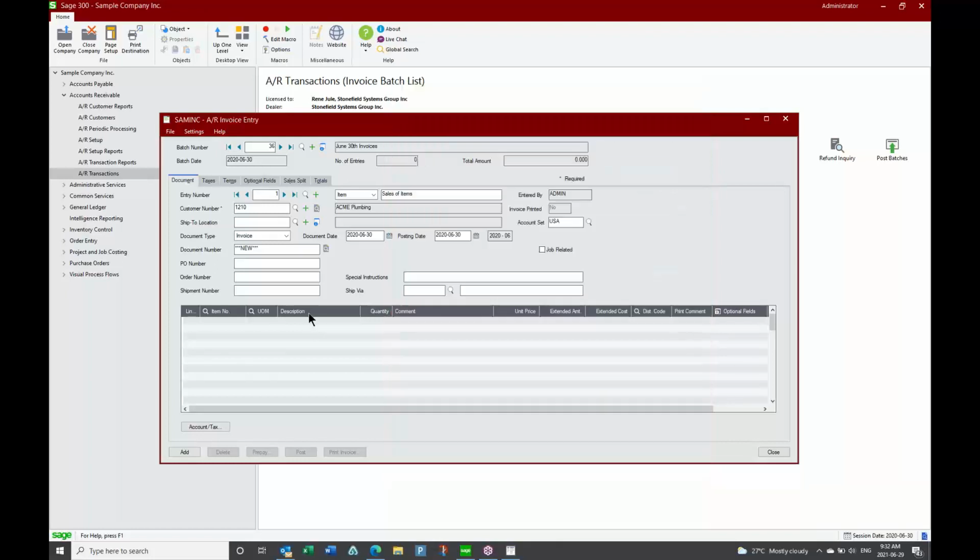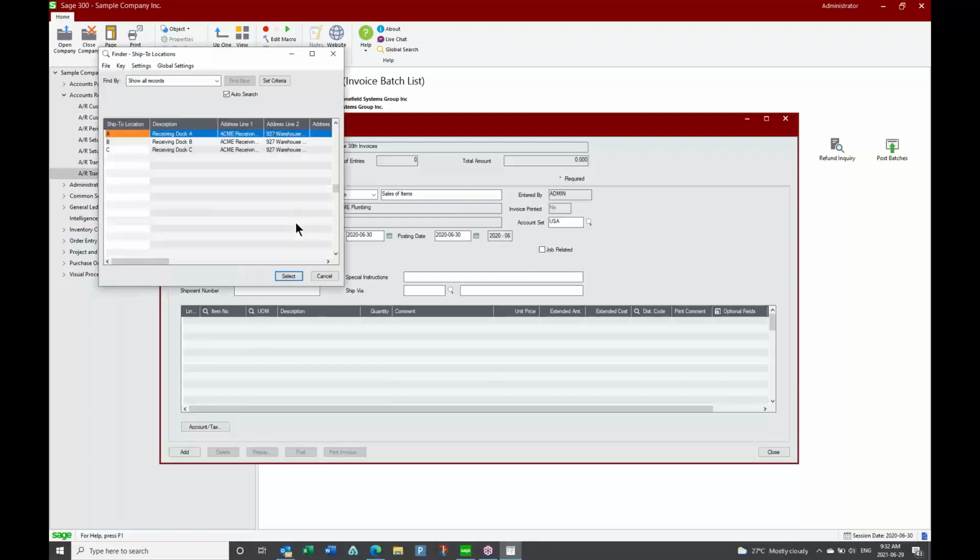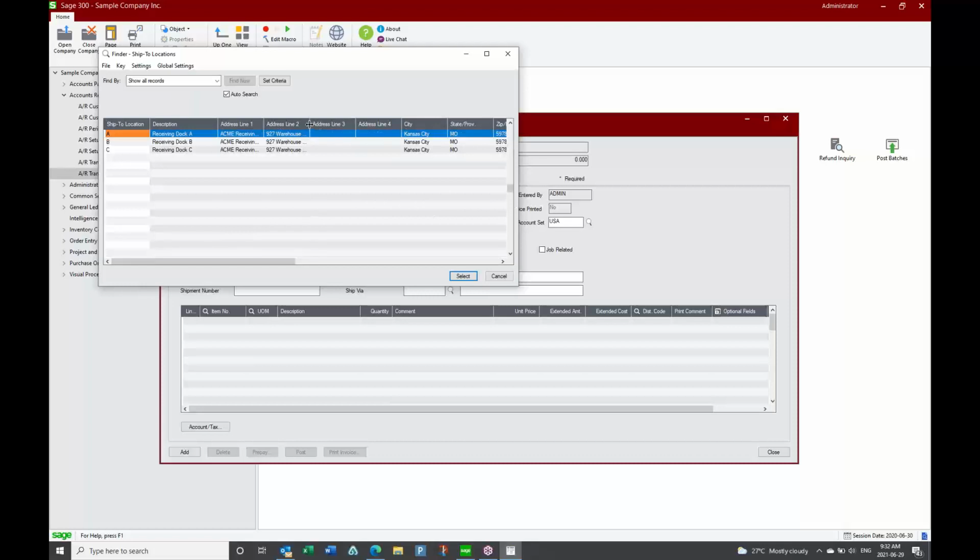I'm going to close that off and just continue on with our invoice. So if you have different ship to locations, so you might have a customer whose head office is in Saskatoon, but you ship to a whole bunch of different locations throughout the city or throughout the province or wherever. You can set up different ship tos so that when you invoice them and process orders, etc. for them, you can put in where the product is going to be shipped to or has been shipped.